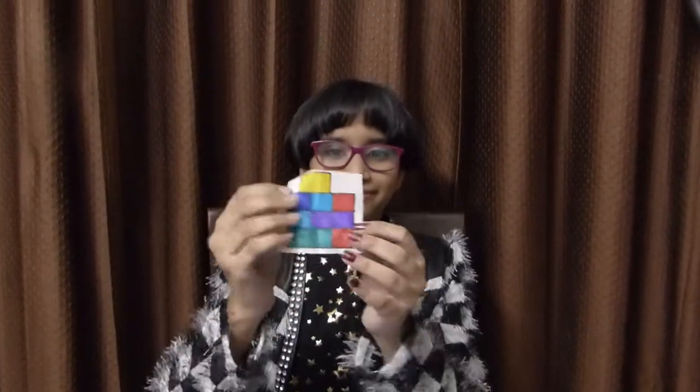So I had made chips in which I had drew different patterns with different colors like this. So I'm gonna take one chip and whatever pattern I get, I have to create an exact 3D version of that pattern using my Jenga blocks. To make it more challenging, I'm gonna create my 3D pattern in 2 minutes. So there is going to be 2 rounds.